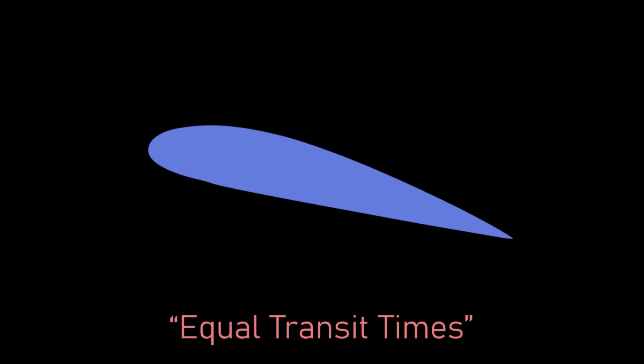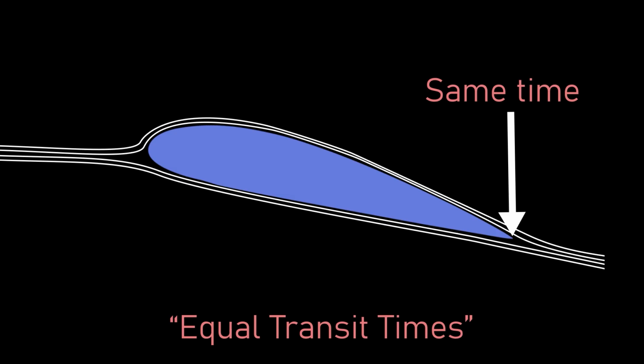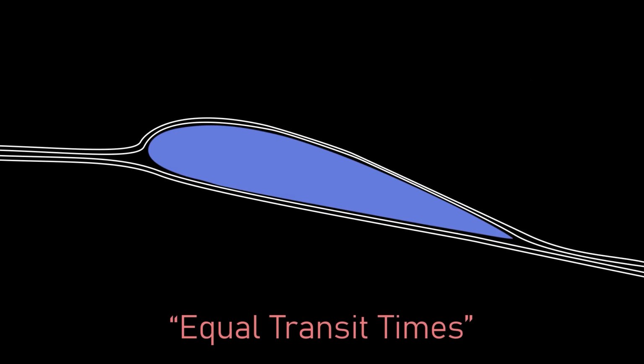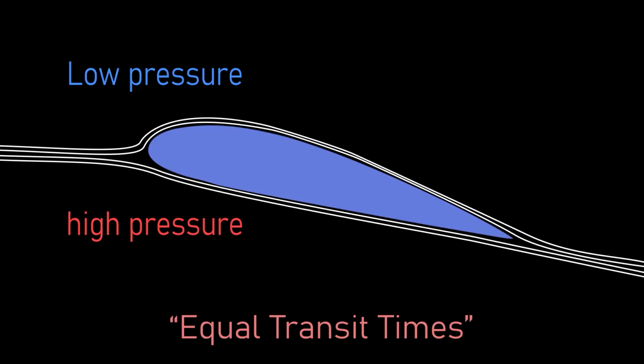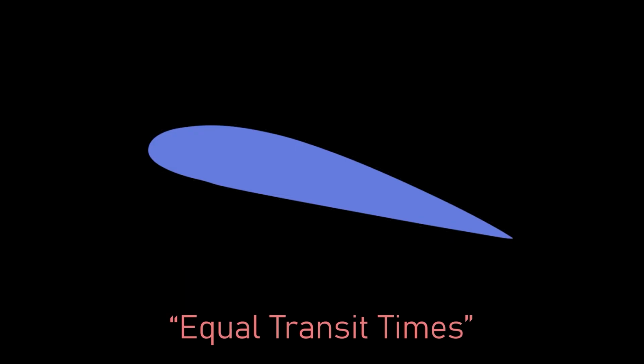Another theory, which is widely used in textbooks and at the school level, is the theory of equal transit times. This theory establishes that air flowing on top of the wing and the air flowing below the wing must meet up at the same time at the trailing edge of the wing. This leads to the air above the wing accelerating as it has to cover a longer distance due to the curvature of the upper surface, and thus a pressure difference is created, causing the lift force to be produced. However, there is no physically correct explanation for why the airflow above and below the wing have to meet up at the same time. Therefore, it is incorrect.